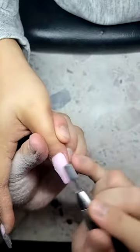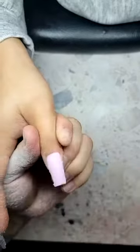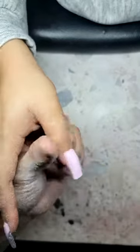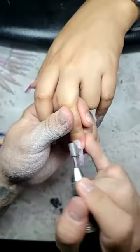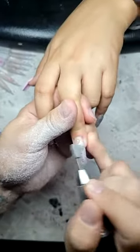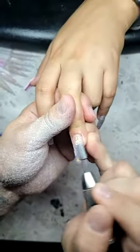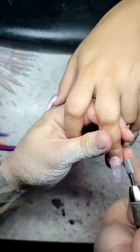Beautiful. Oh my goodness. See, this is one of the fingers that I did last, and it's already ready. All right. Beautiful.